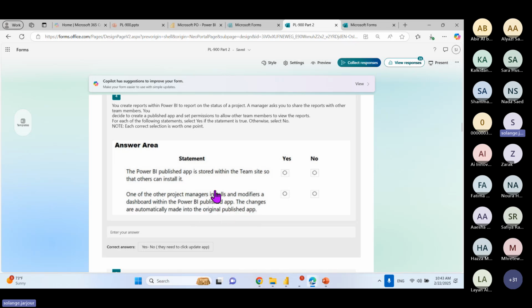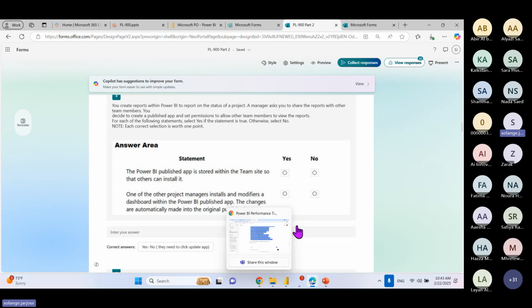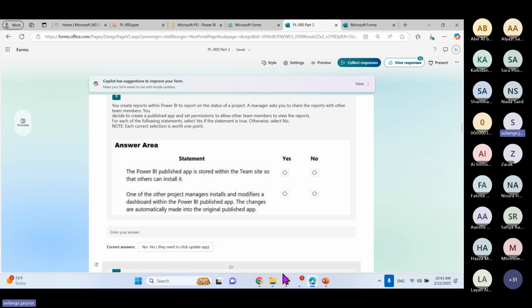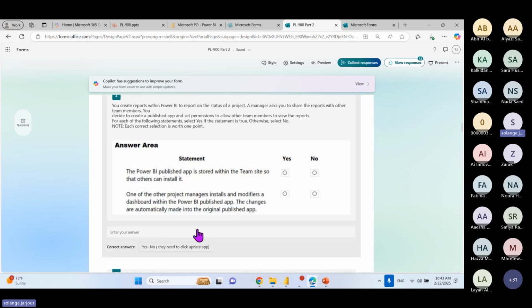So if I downloaded the application and I have it ready, for example, as part of Power BI Desktop, and I did all the changes, the changes will not be automatically reflected to the original dashboard. What I need to do is click on Update App. Once I click on Update App, since it is a published app, at that time only the others will be able to see my modification.